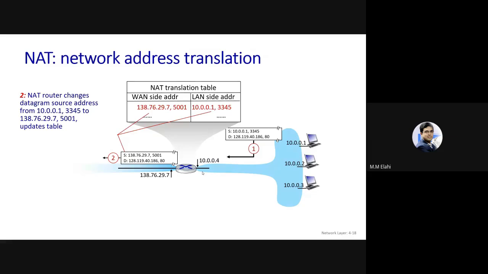I can rent 10 public IPs and configure all of them in the router. So the router will know any public IP out of those 10 addresses can be used. But in this example, only one public IP is used for simplicity. So simply the source private IP is converted to the given public IP.